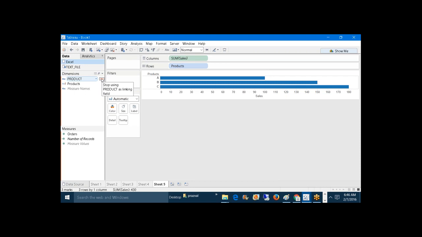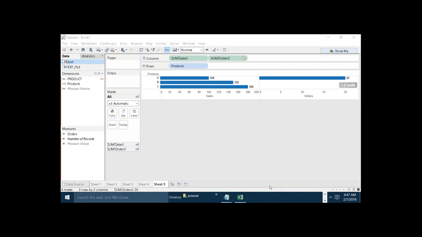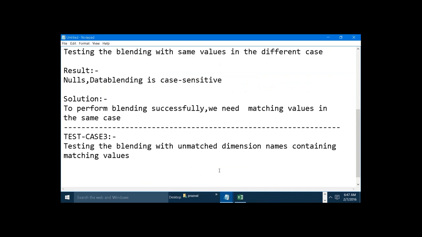This orange link icon indicates that the relationship has been established. So let me drag the orders and drop it again into the columns. Now we are seeing the value for A, which is the matching record. So here, what is the result?